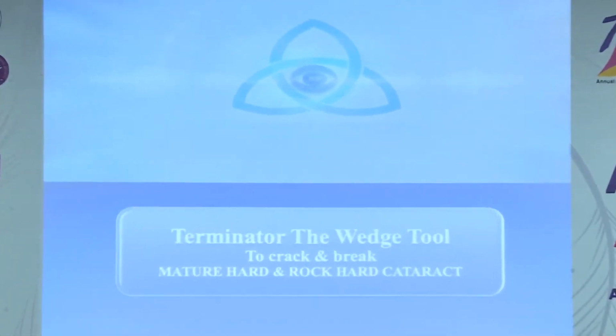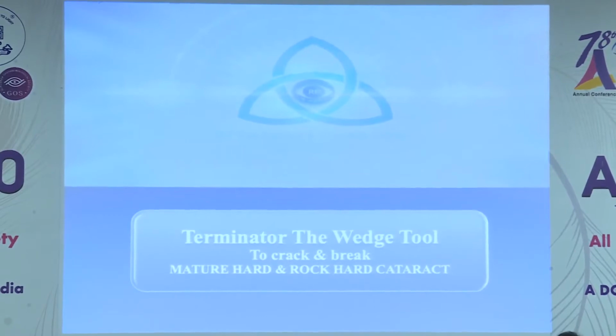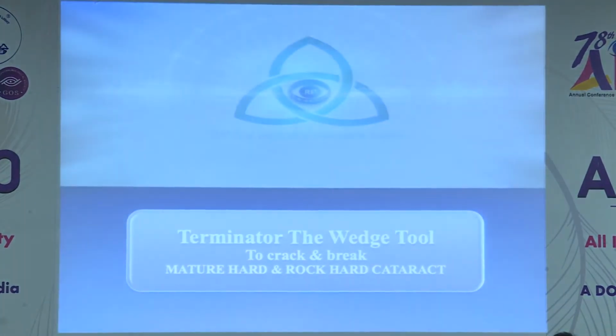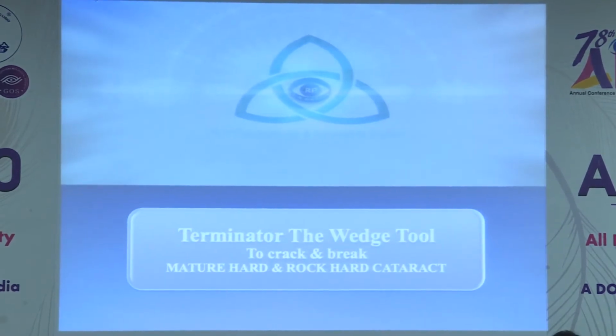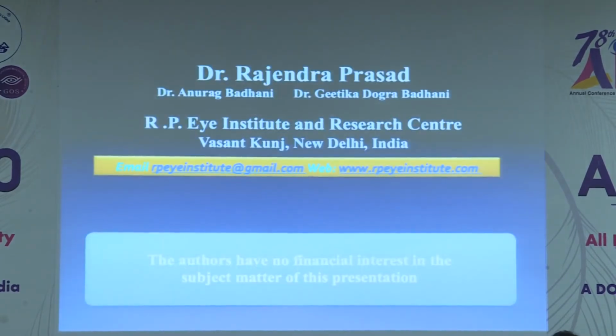Chairpersons. Dr. Arvind has explained most of this technique, and he has shown beautiful videos also. I will be speaking about the basic mechanics of this technique, what actually happens, and how we can crack the hardest of hard nucleus and even the rock hard nucleus with this chopper. The topic is Terminator, the wedge tool to crack and break the mature hard cataract and even the rock hard cataract. We don't have any financial interest in this chopper.